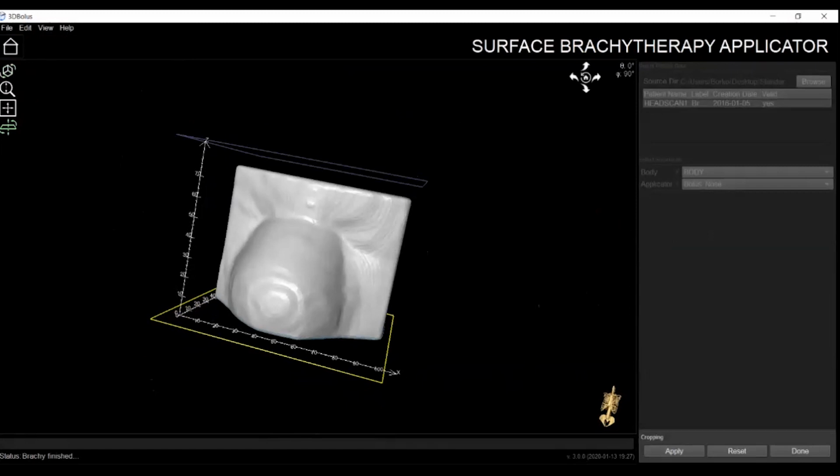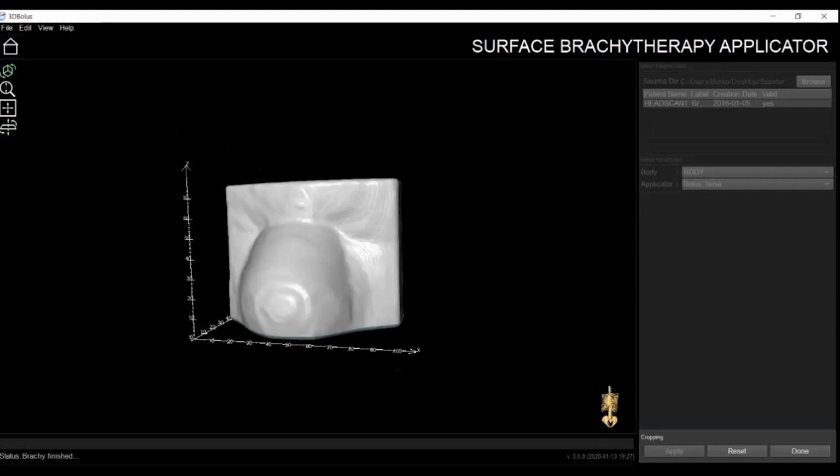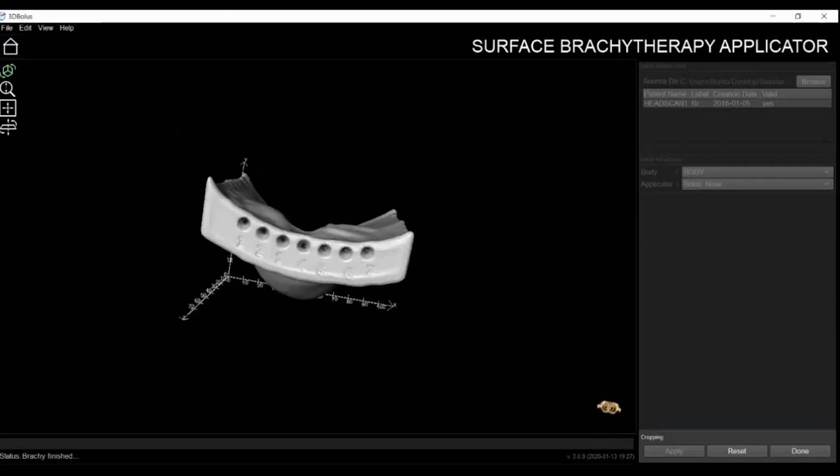So with this cropping feature we can just crop the bottom part, just a millimeter or two, making the bottom of the device flat, which means that your 3D printing is most likely to succeed, which is very beneficial in saving time. You don't want to print any device more than once, ideally.